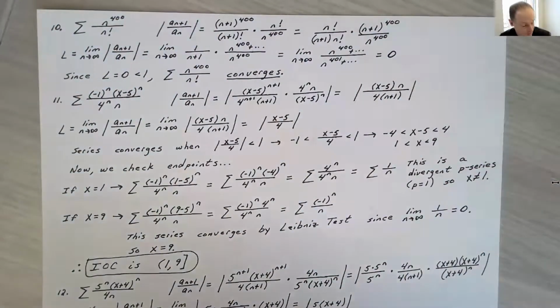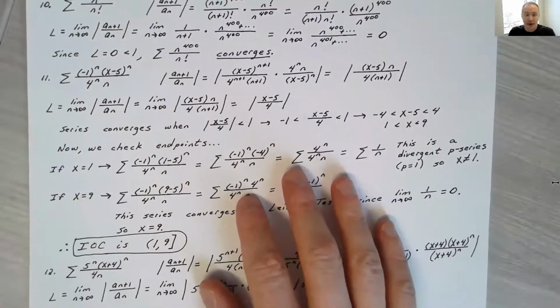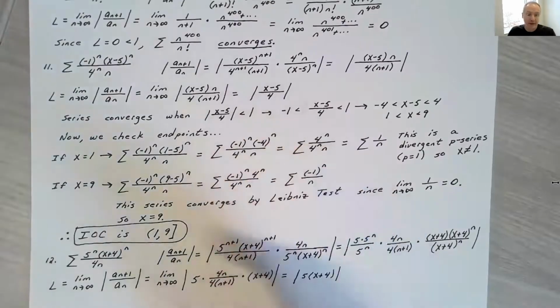Nice final answer. Now, the next two problems bring in power series, and they also are applications of the ratio test because in order to work a power series problem, you need to do the ratio test first step. So in a power series, you're going to have the variable x in with your series, and you need to find the values of x that cause the series to converge.